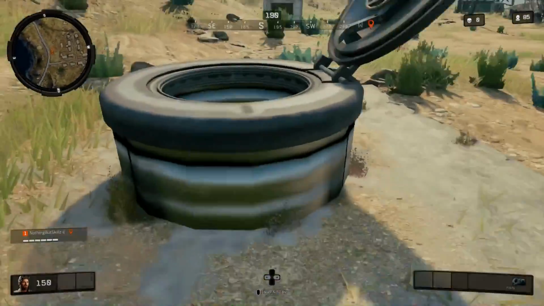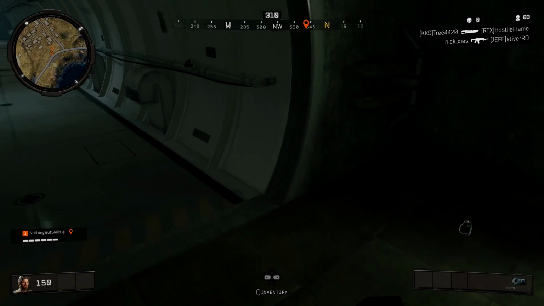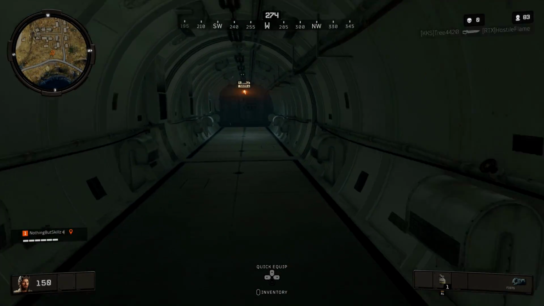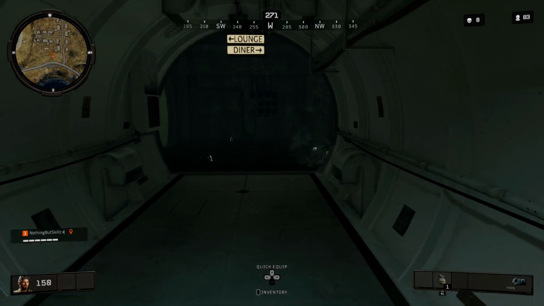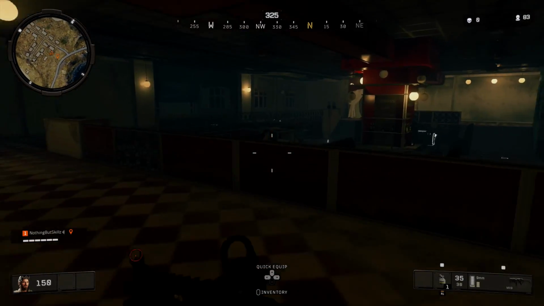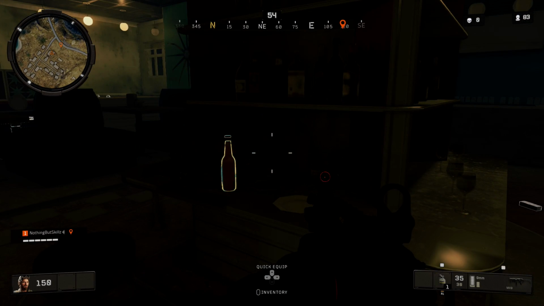Now once you go down the ladder, pick up whatever you can. If you can pick up grenades, you're going to need that to unlock this mission. But just run all the way down this passageway and then take a right. Once you get to the right, this is where you want to be. You're going to be in the diner, and the bottle's going to be located on this shelf right here in the middle. If you look right here, this is what it looks like.